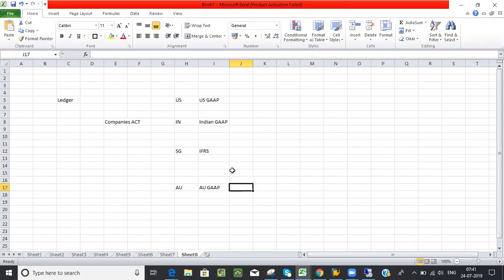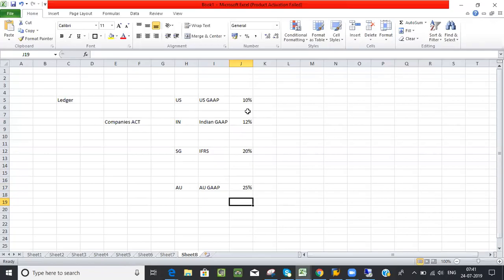Or US GAAP may say 10% depreciation on a particular asset, but Indian GAAP says it should be 12%. IFRS says 20%. Then Australia says probably 25%. It means you may have some difference in some of the activities, or you may have certain other processes like taxes.